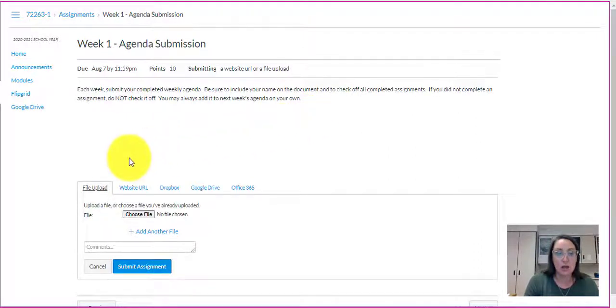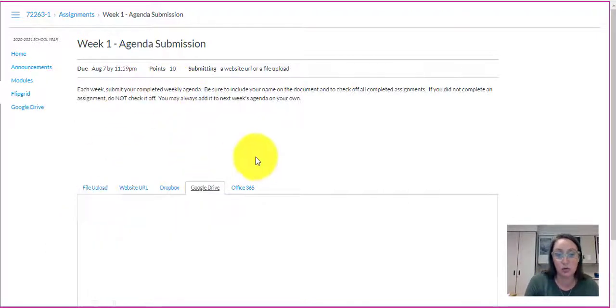Okay, maybe you're going to upload a file from your computer. If it's something that's in Google Drive, you merely have to click Google Drive, and it might ask you to connect. It might ask you to log on. If it does, you need to do that, and it's not letting me do that because I am in student view, so I don't really have a student account. So it would ask you to connect your Google Drive, and then a file list would come up and you can select that file.